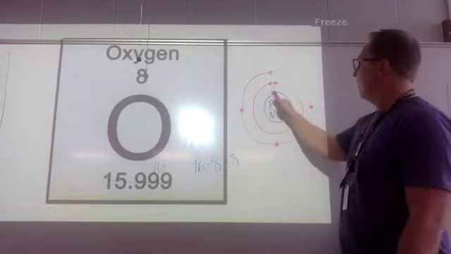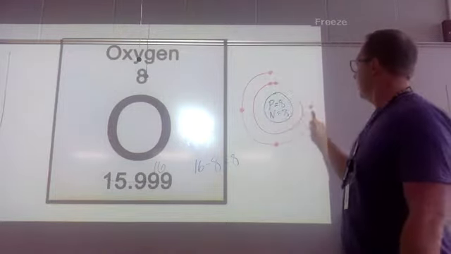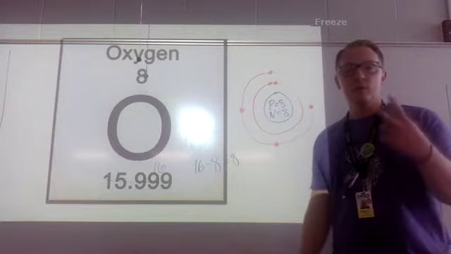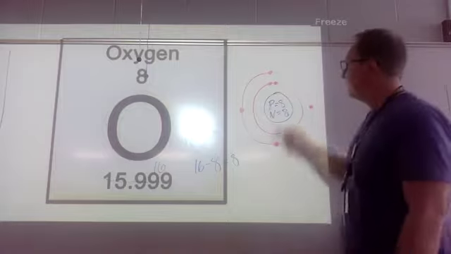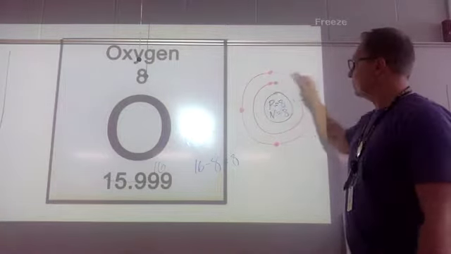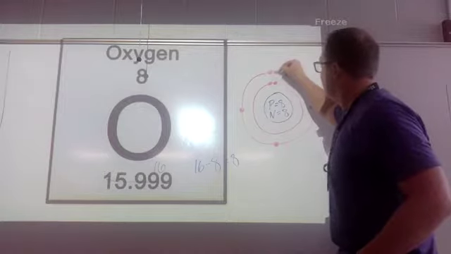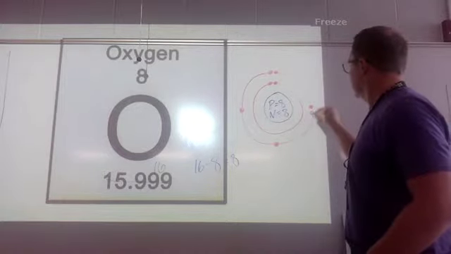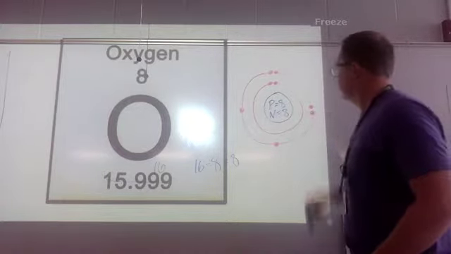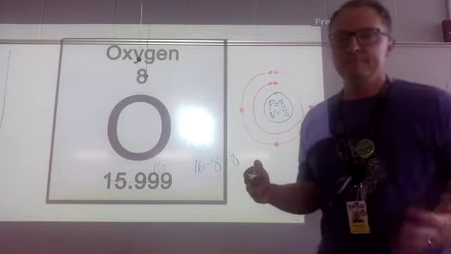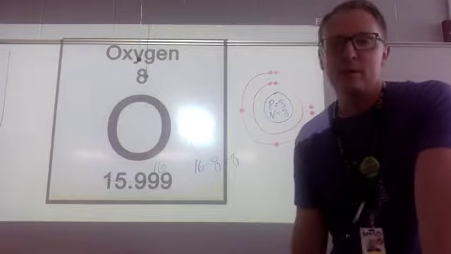So we have 1, 2, 3, 4, 5, 6 electrons. We need a home for 2 more. These next 2 will pair up. You can choose which ones you want to pair them up with, but they will now go next to one of the existing electrons to form pairs. Okay, and that's how we draw Bohr's model of the atom for oxygen.